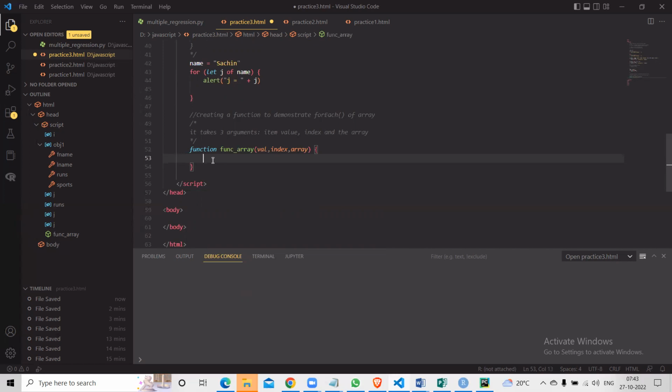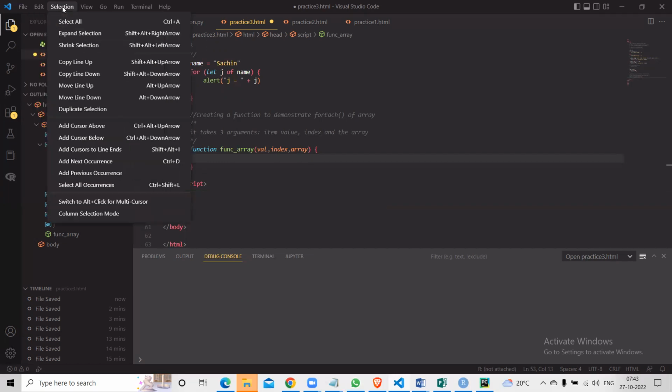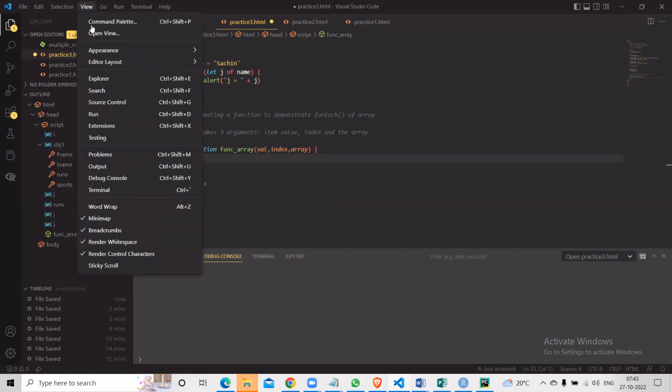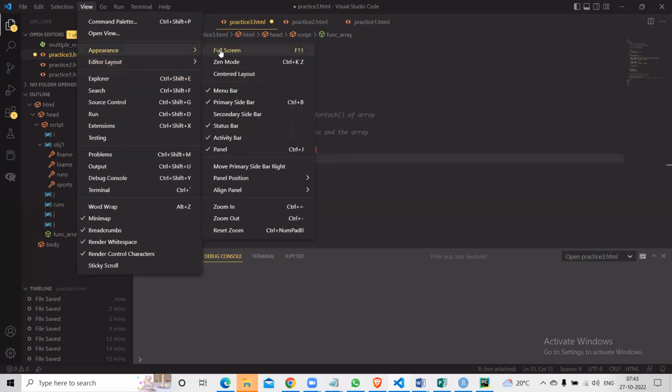Sir, can you maximize your screen a little bit? This is maximized, ma'am. My screen is maximized, but somehow it's like tablet size right now.